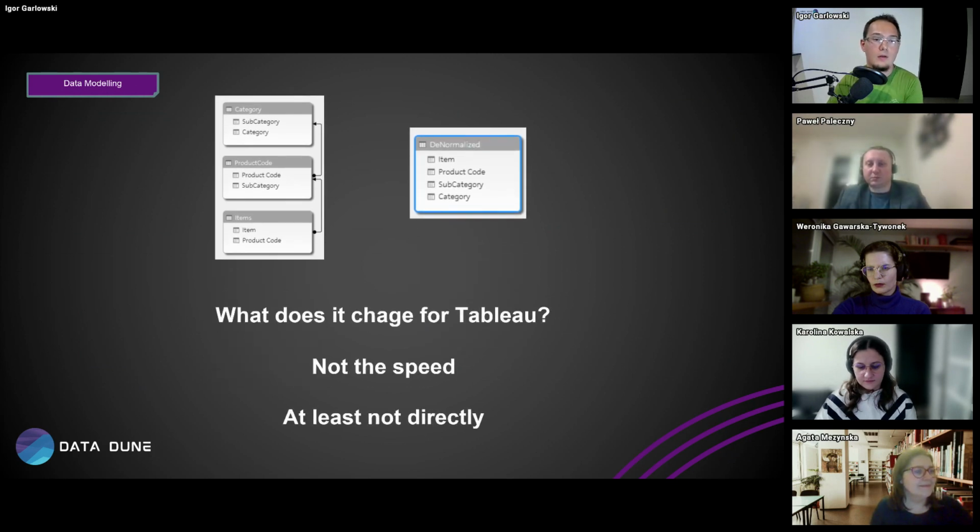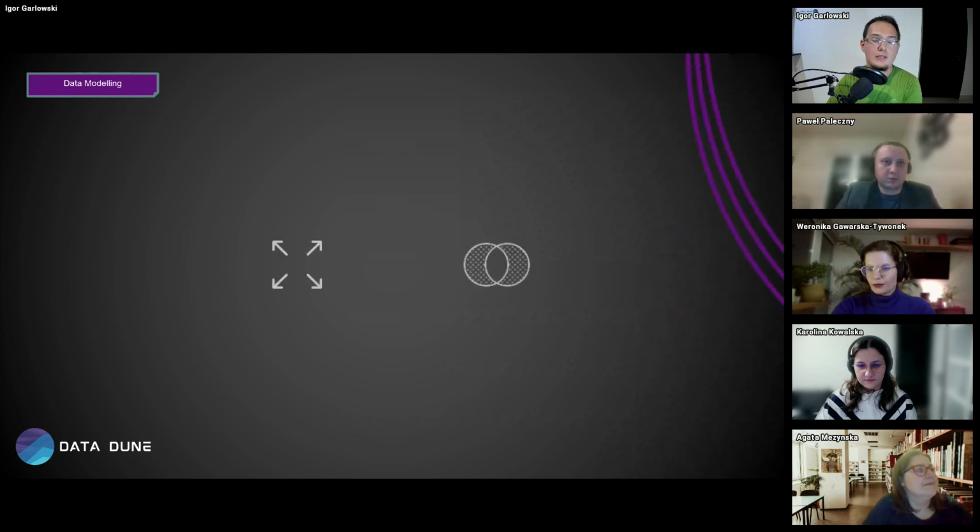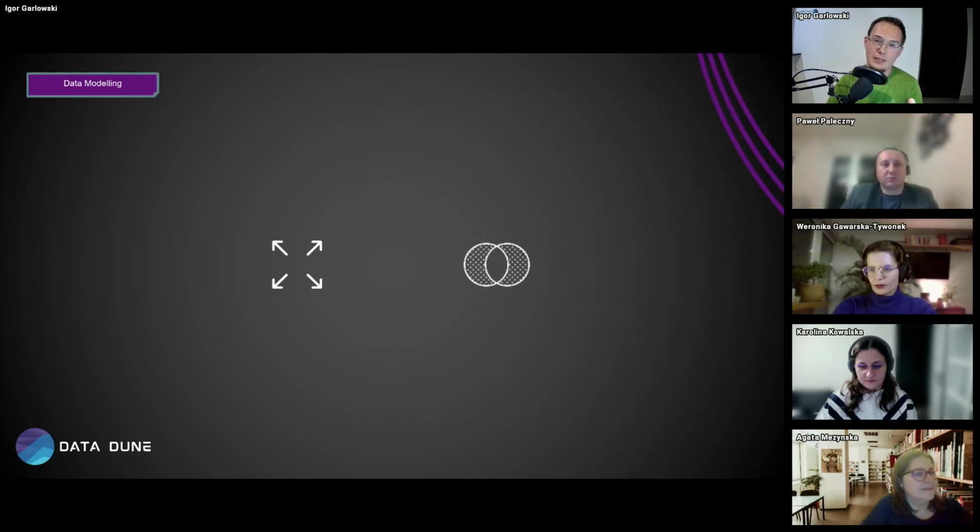Now, what does it change for Tableau? Well, not the speed, not really, not directly at least. Because we are facing here two issues, right? On the left side, we have the size of data. So instead of having one table with tons of rows and tons of columns, now we have multiple tables. Okay, so we're using less data. That's fantastic. That means we'll be loading faster.